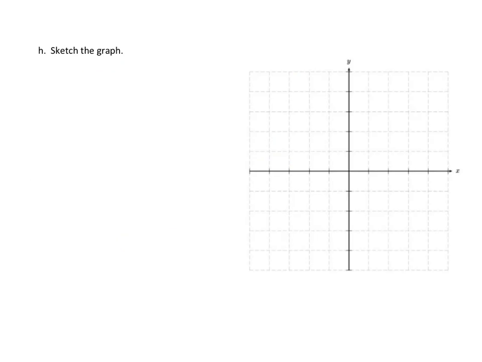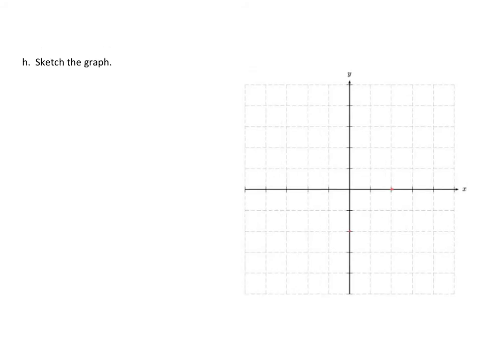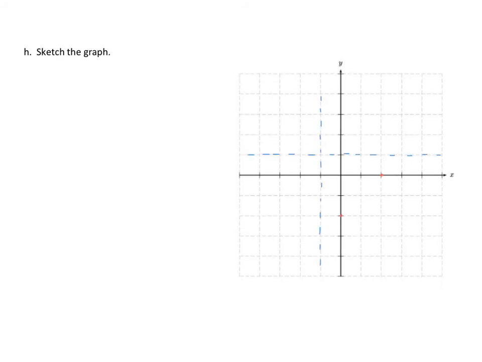Next, we're going to use all this information we've gathered in A through G to graph our function. I'm going to begin by graphing our intercepts. So we had an x-intercept of (2, 0) and a y-intercept of (0, -2). Next, I want to graph our asymptotes. We had a vertical asymptote at x = -1 and a horizontal asymptote at y = 1. We found that there were no critical values, so there were no relative extrema, so there are no relative maxes or relative mins. We also know that the function is increasing on -infinity to -1, and it's also increasing from -1 to infinity.